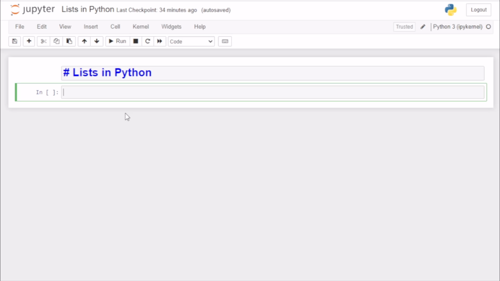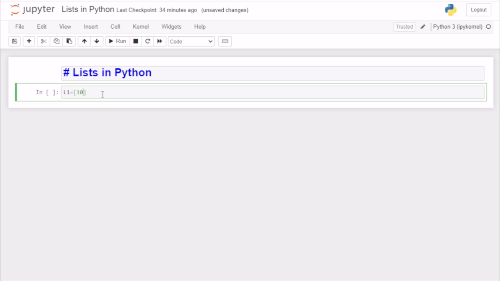So next we will discuss how we can create a list in Python. So there are two ways to create a list. One is without using constructor. So if I want to create a list which holds 4 elements, so I'm going to write, let's have L1 equals to then square bracket. So list can be created by means of a square bracket.